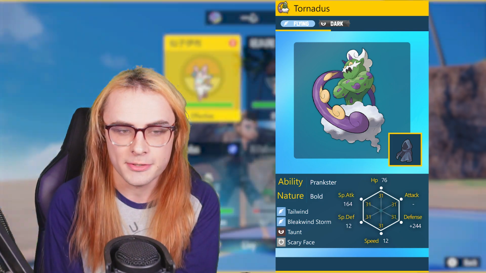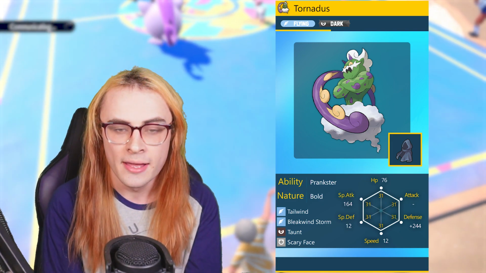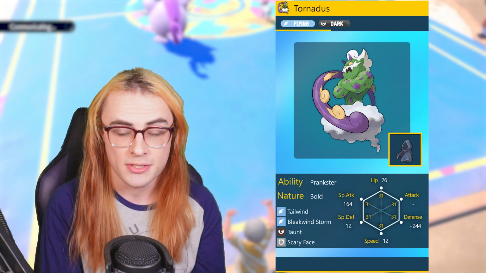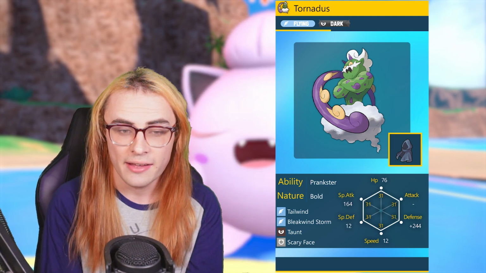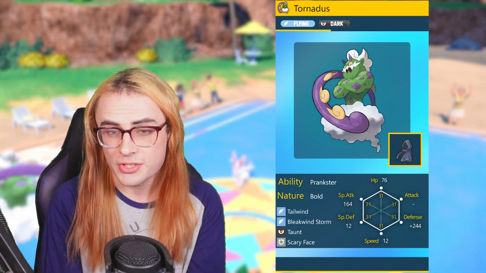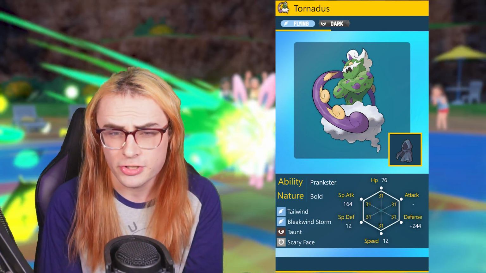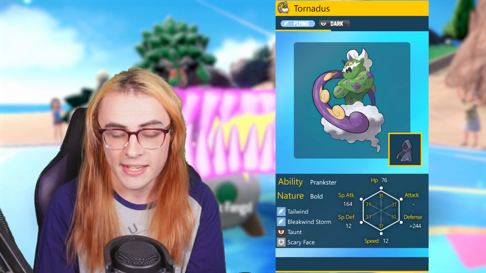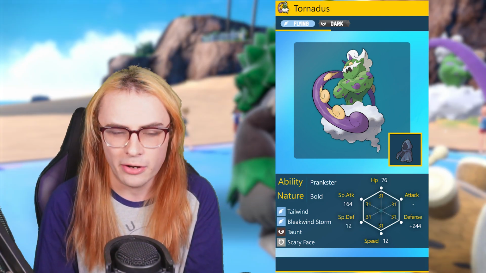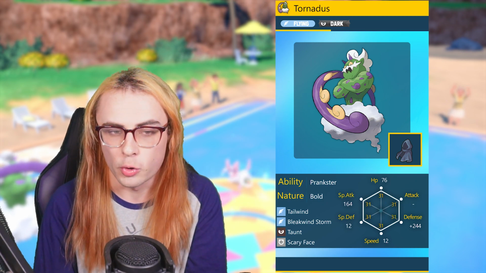Pairing this with Tornadus, of course, we do have a Tailwind setter, with Tailwind, Bleakwind Storm, Taunt, and Sunny Day, allowing us again the same sort of spread that allows us to avoid Fake Out, as well as potential Prankster Taunt with Tera Dark. Tailwind allows our side to fire off high speed, and Bleakwind is just a good spread move against the opposing team. We have enough Physical Defense to take on Dark Knight, again with Tera Banded Normal, next to Pow, because it's just that threatening of a lead, and it's really just a Pokemon you kind of need to prep Tornadus for.